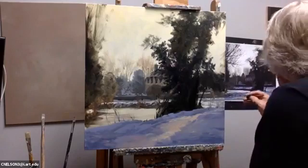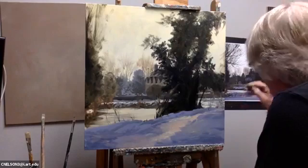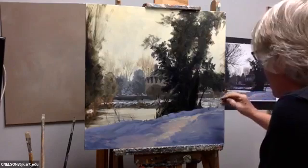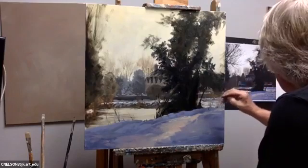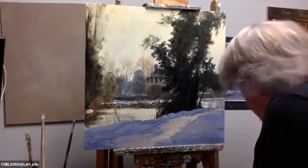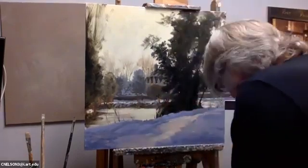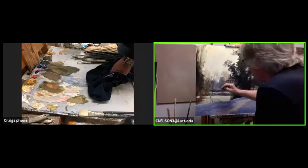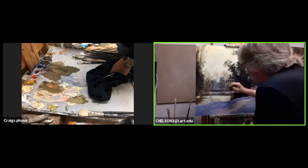Okay, I've got about 15 minutes. I just want to give myself enough time to get into that building a little bit so we create a little bit more refinement to it. Add the windows, things like that. A little bit of time. I have to keep mentioning this: a little bit of time is relative, because if this were a studio painting, I'd probably work on this for about 3 or 4 days. Not 8 hours a day, but I'd work for a few hours, then leave it alone, work on something else, go back and work a few more hours, leave it alone, work on something else.